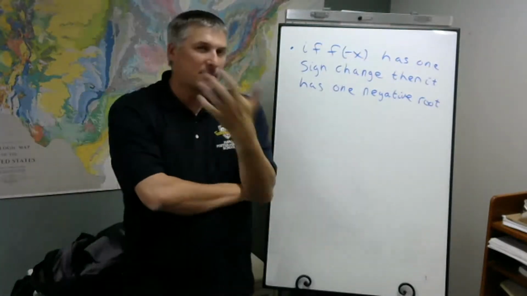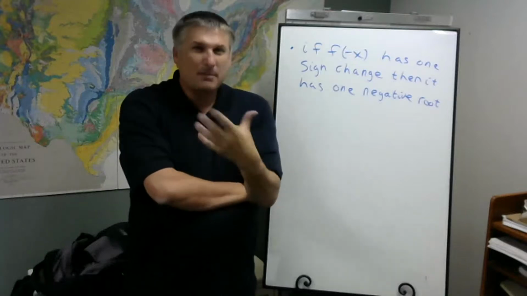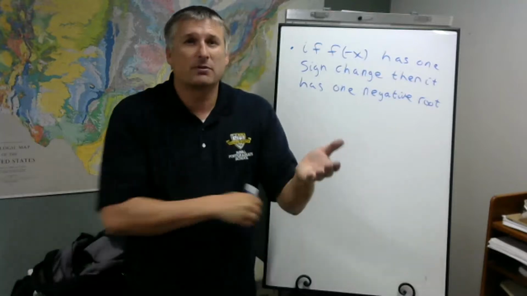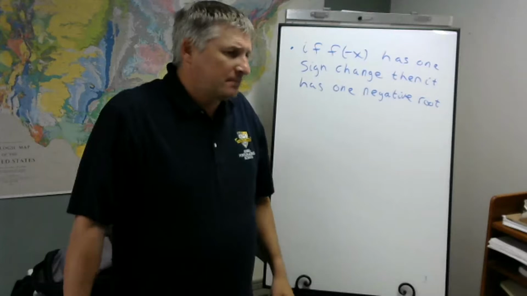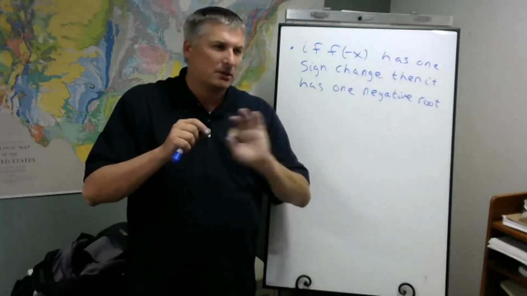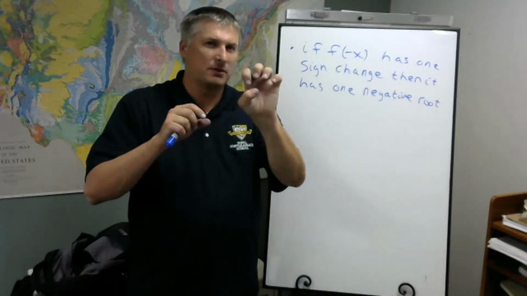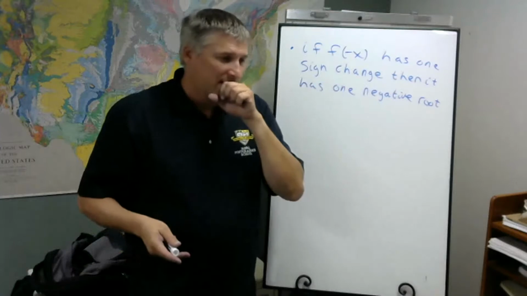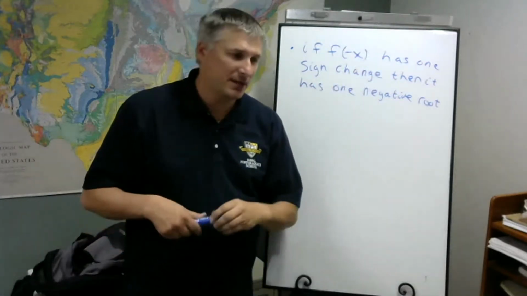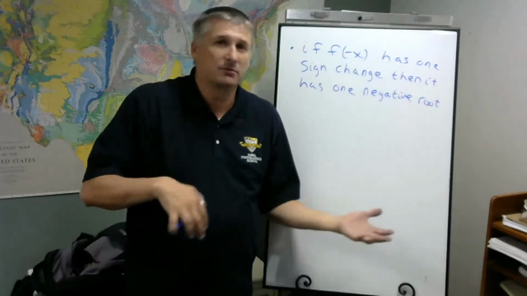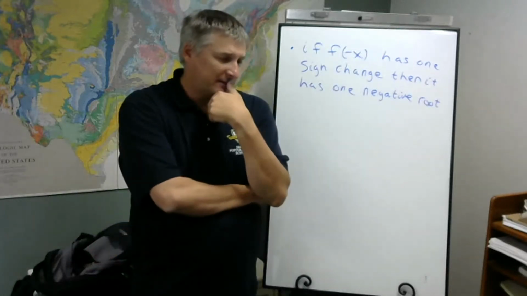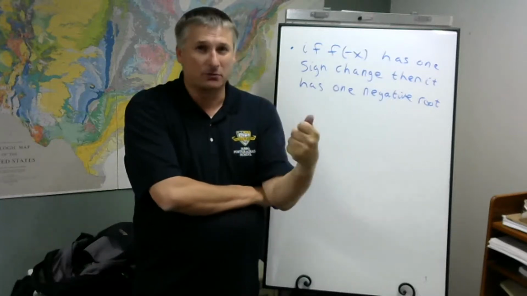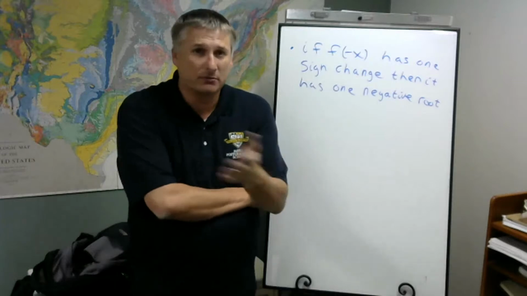So the number of positive roots, the number of negative roots, it's the same kind of idea. We count the number of sign changes, and that gives us one possibility for the number of roots. Then we consider all the possible combinations of taking that number of sign changes and subtracting even numbers until we get 0. And all those subtractions, the results of those, that tells us other possible numbers of either positive roots or negative. And then finally, if there's one sign change, we're guaranteed at least one positive root, or possibly one negative root.